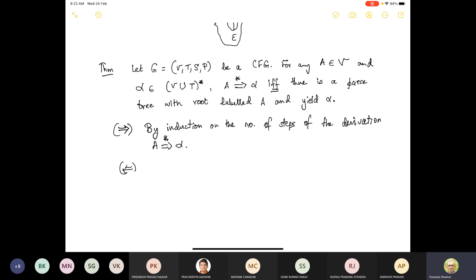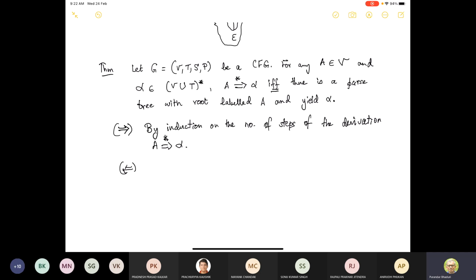Okay. What about the other way? Suppose you have a parse tree with root labeled A and yield alpha. How do you show that A derives alpha?